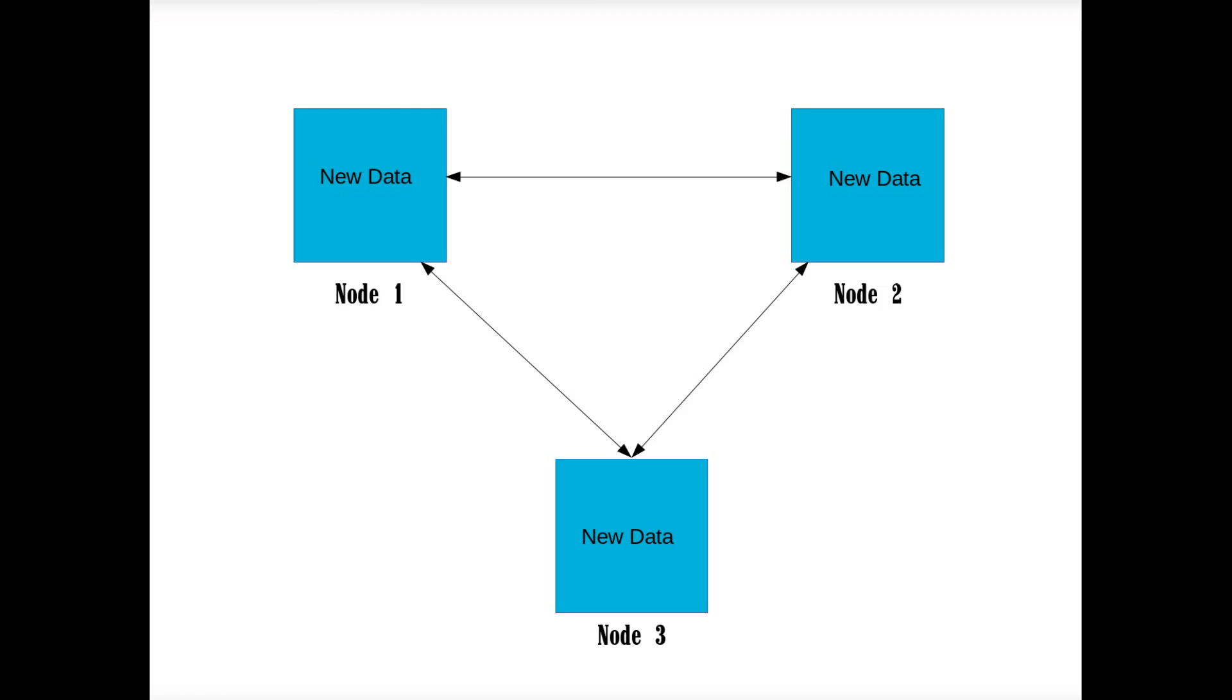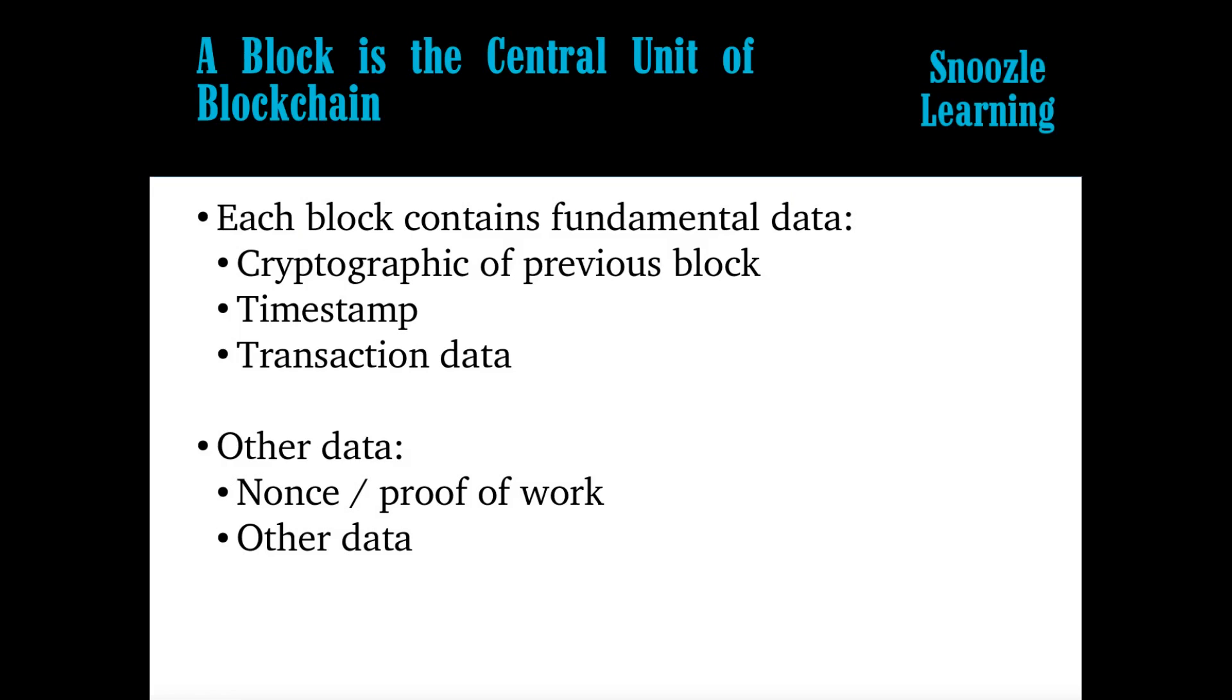And so you have, when you do the consensus functions combined with adding new data, you get basically synchronization across the whole network. And so for blockchain, basically they look for the longest chain, which is all the different transactions and blocks, which is segments of data within the blockchain.